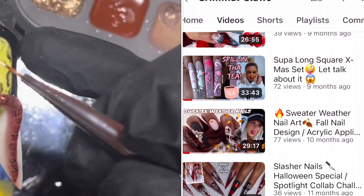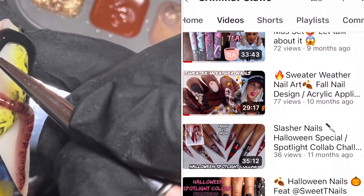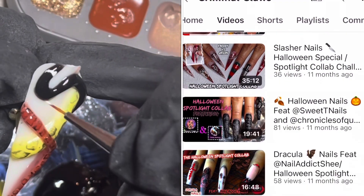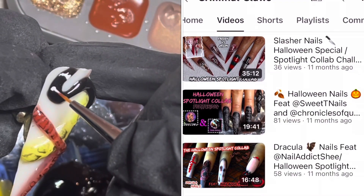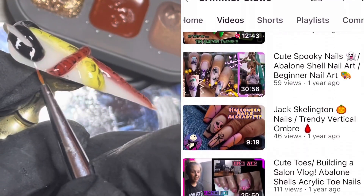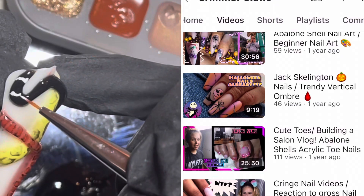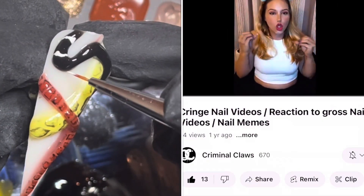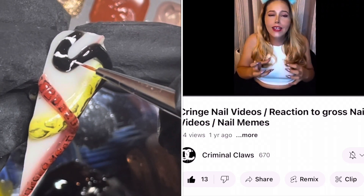These are all her wonderful sets — things she's created using her brand and products. She's also not afraid to share other products that she's found, which is really cool. If you find something that works for you, share it with your people. I created that black poly gel just with regular poly gel.